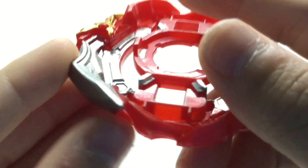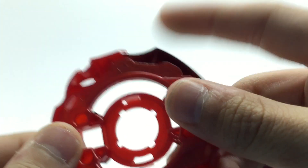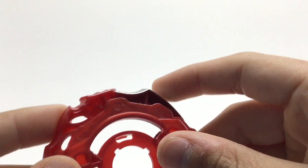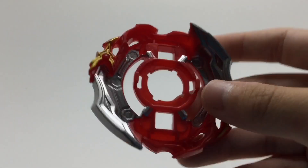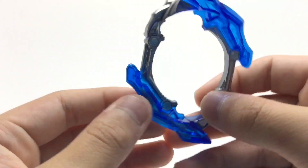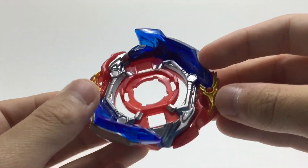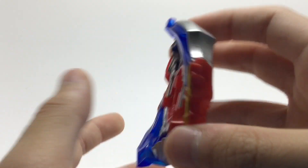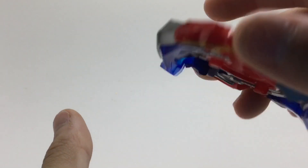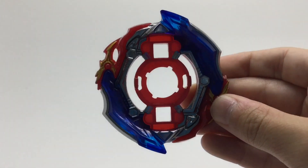We'll take a look at the layer first without the Power Blades — it has some swords. Wait, this is painted. It would actually be better if this was just another mold, because that paint could possibly chip — it probably is going to chip a little. So we have the Power Blades, put them on. And to lock them in, you have to put in your chip. They can just fall out on their own without it, but it's not like a click or anything that keeps them in — they just slide into place.